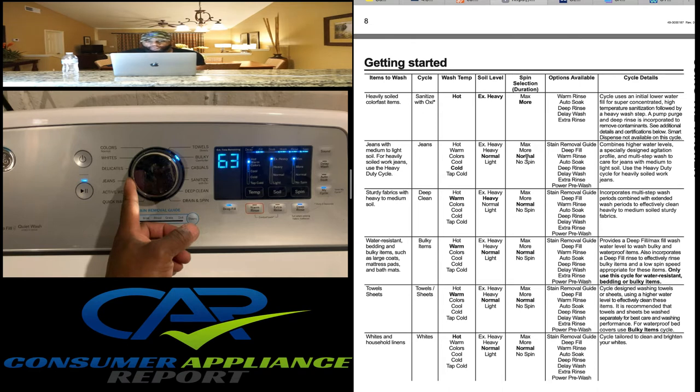All right, as far as the water temperature, warm, soil level, normal, spin duration, that's normal as well. And you have options available: stain removal guide, deep fill, warm rinse, soak, deep rinse, delay wash, extra rinse, power pre-wash. And it says cycle details, provides a deep fill slash max fill wash level to wash bulky and waterproof items. Also incorporates a deep fill rinse to effectively rinse bulky items, with a low spin appropriate for these items. Only use the cycle for water resistant bedding or bulky items. All right, love that there as well.